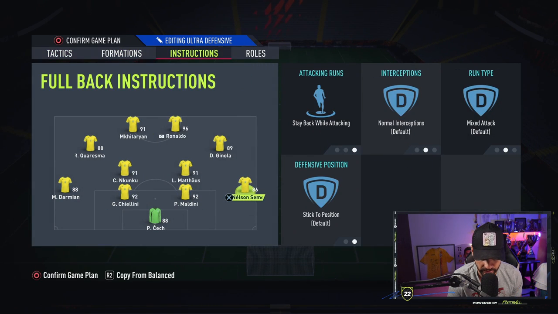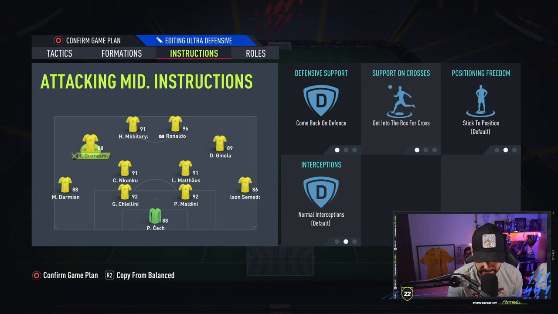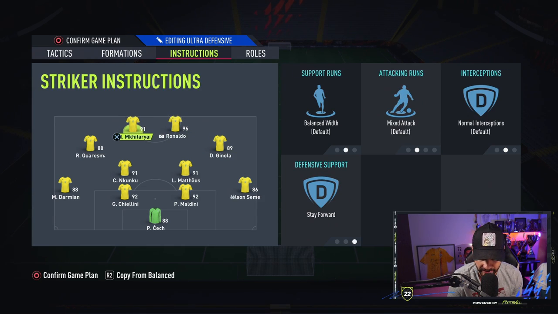Instructions: stay back while attacking for the fullbacks. We've got stay back while attacking, cover center for the more defensive CDM, and balanced, cover wing for the more offensive CDM. Come back on defense, get in the box for a cross for the left attacking midfielder and right attacking midfielder. Stay forward for one of the strikers and basic for the other.